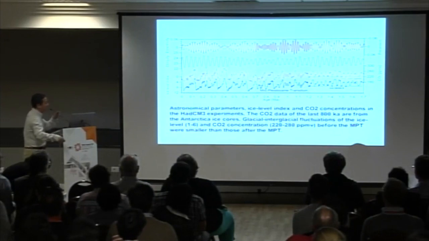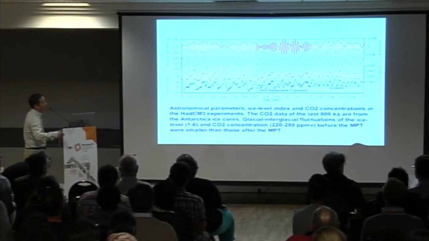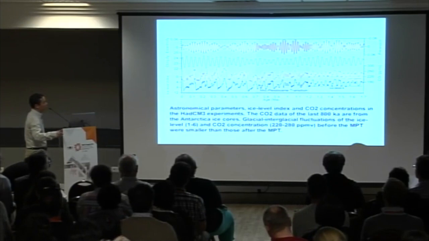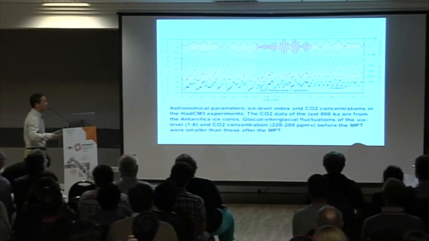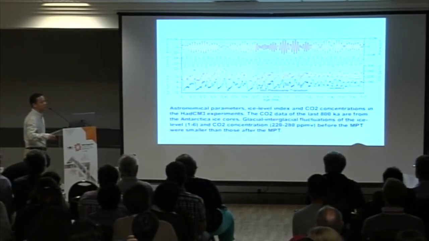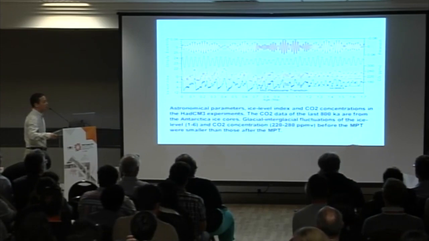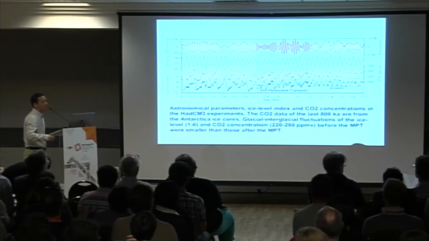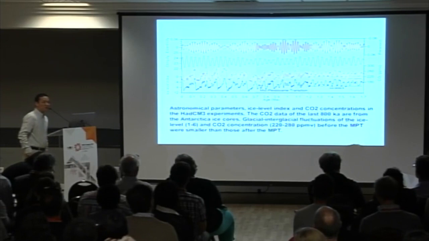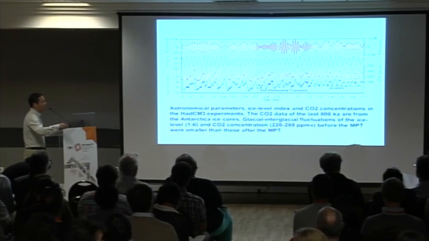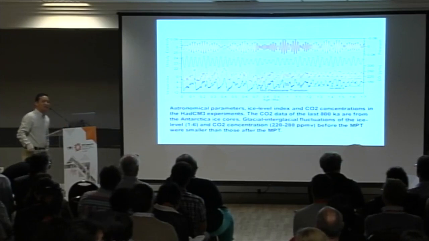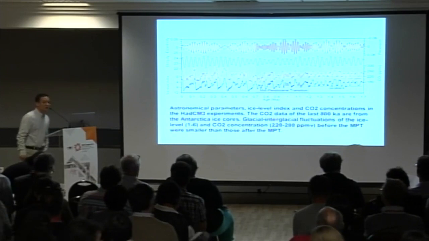So basically, this is the possible forcing of the monsoon variability, including the three astronomical parameters: eccentricity, precession, obliquity, and also ice volume or CO2. We think the big difference before and after the MPT is the glacial level of the ice and CO2. So this is a kind of hypothesis. We are planning to do some modeling work to test why, before and after the MPT, when they have much lower CO2 and high ice volume, that diminishes the impact of insolation in the future.